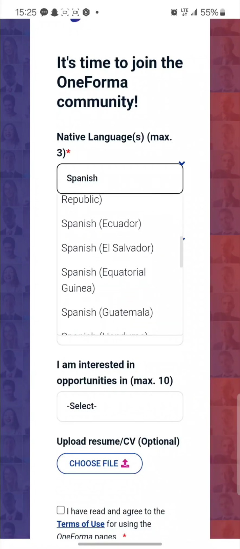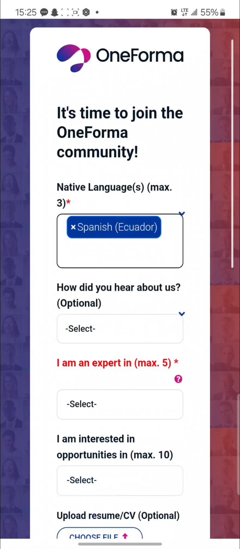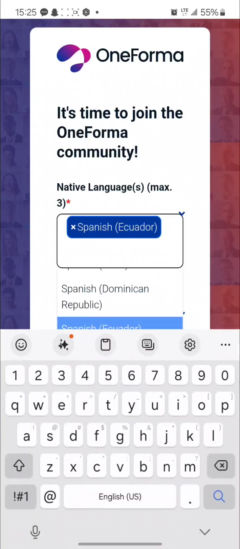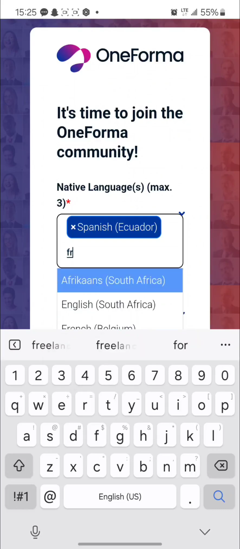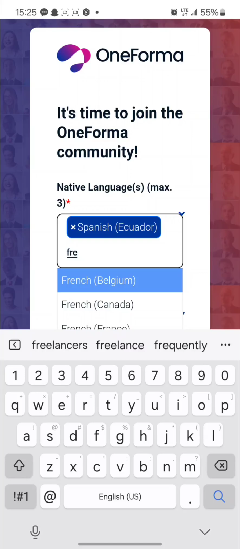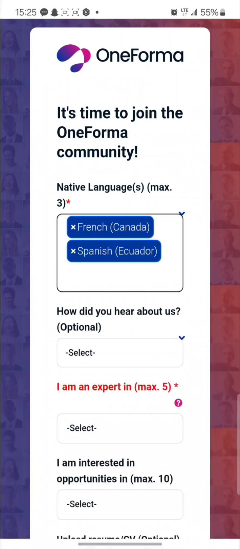Let me use Spanish Ecuador. Which other one again should I use? French Canada.